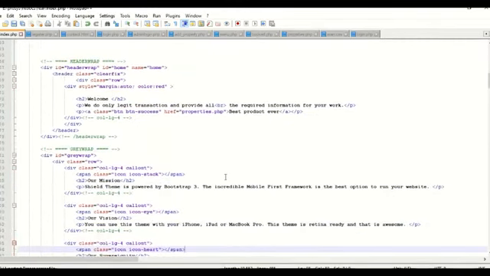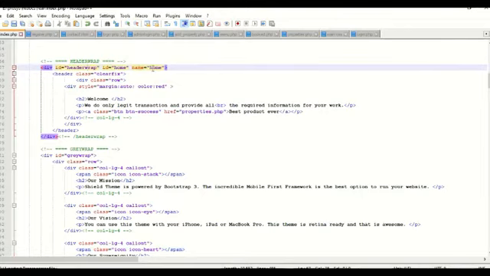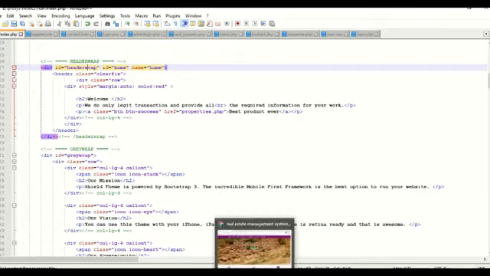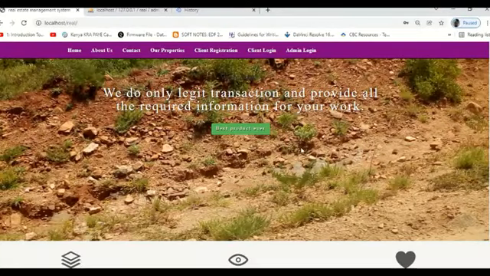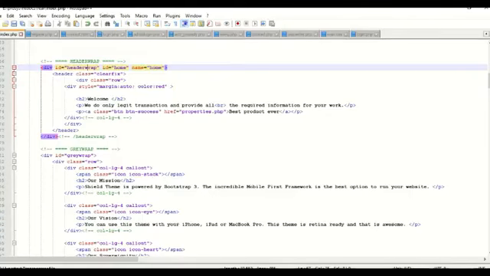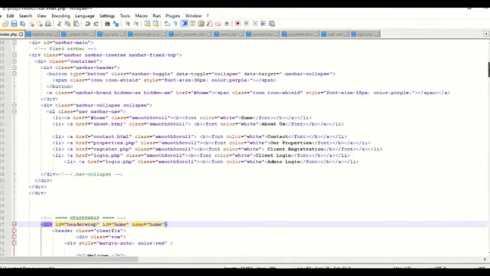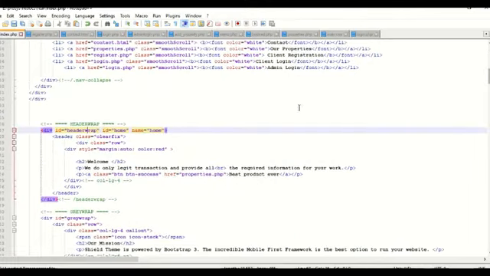Then we have another header here. This header up is the one that carries the background image. Can you see this background image that shows something like a plot? Let me show you something unique here.